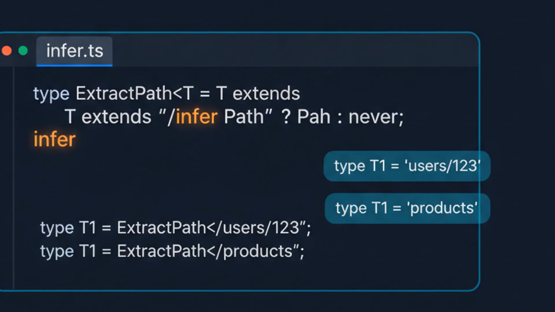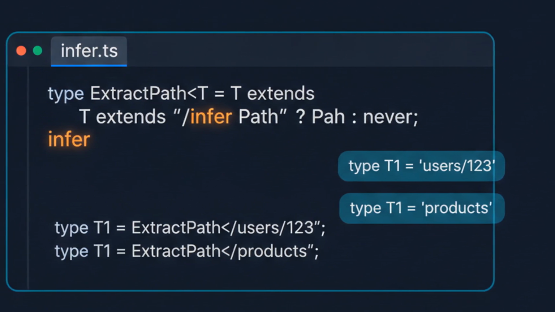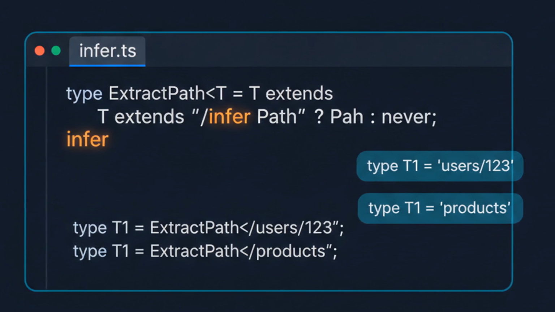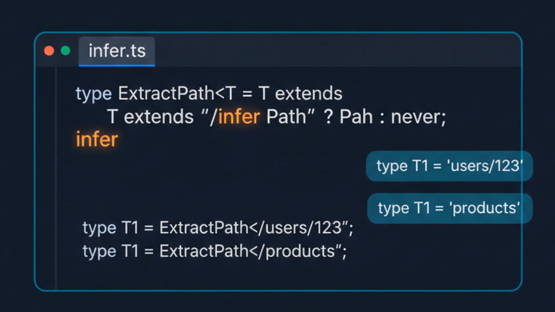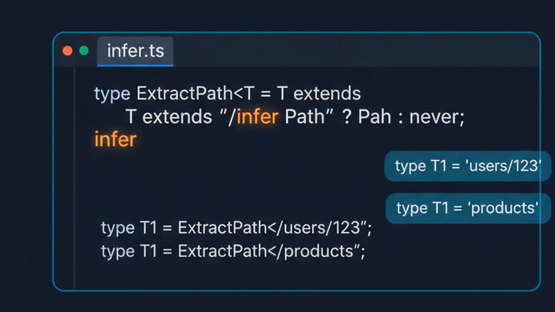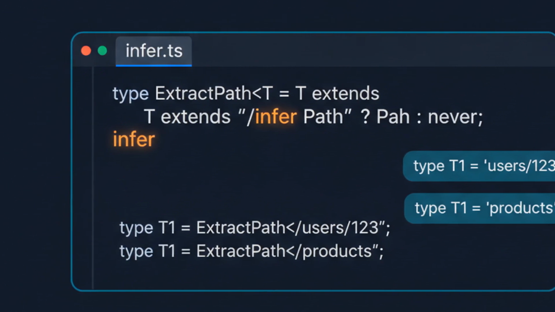Now we level up. Template literal types can be used as patterns to extract pieces out of a string using the infer keyword inside a conditional type. Think of it like a typed version of a regex capture group. Here, if a string matches the shape "get" followed by anything, we capture that anything into Path. TypeScript pulls "users" right out of "get users", purely at the type level. This is the foundation for parsing structured strings.